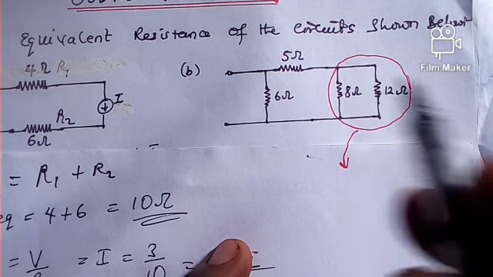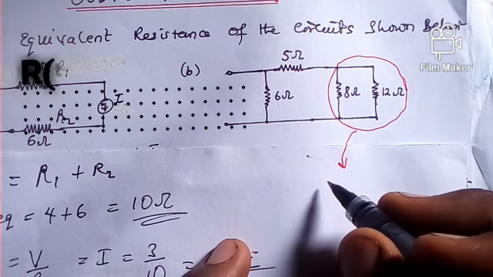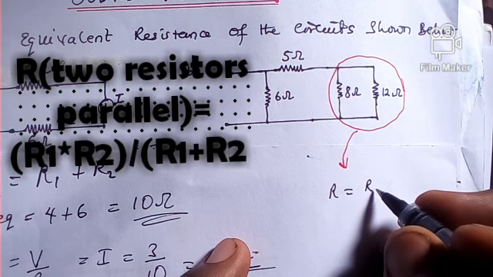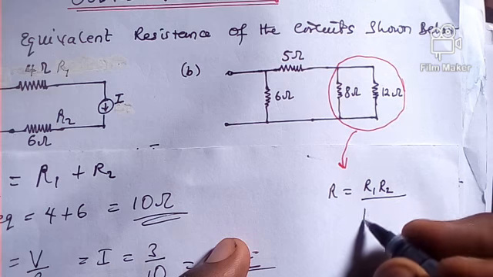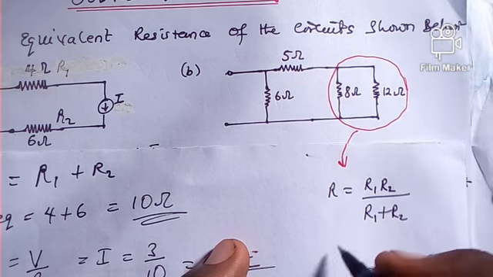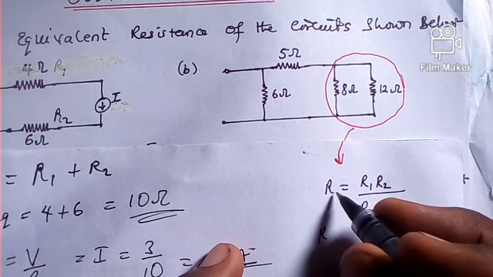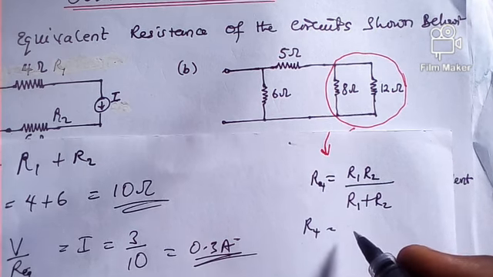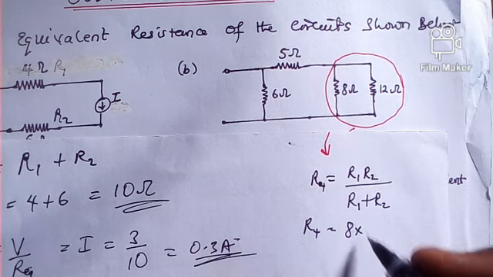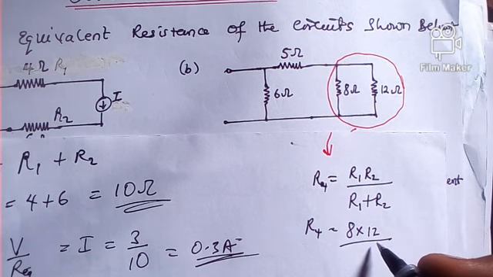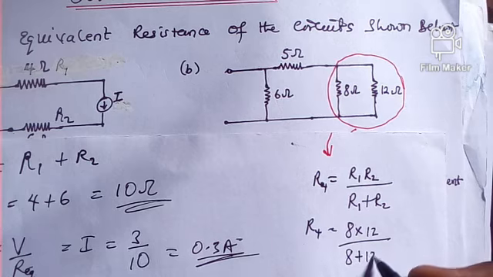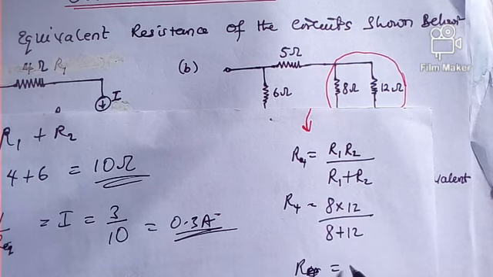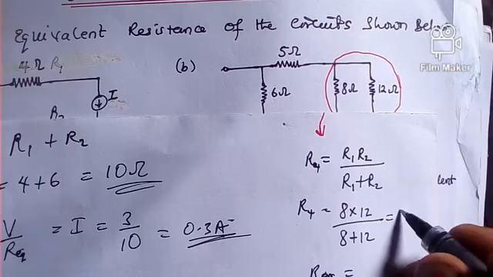We will get it that when two resistors are in parallel, you simply apply that formula that says that the total resistance is going to be the first resistor R1 times the second resistor, all over R1 plus R2. So when we do that, let's call this resistor R4, it's going to be equal to, what's my R1? 8 multiplied by what? 12, and divided by what? 8 plus 12.